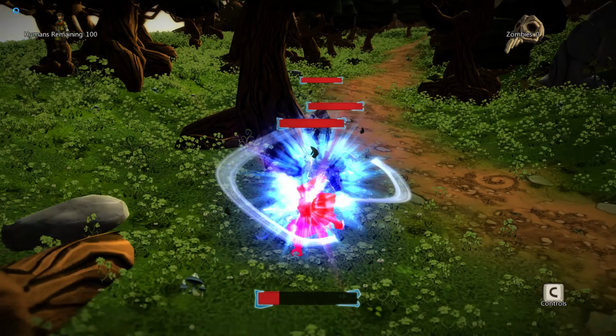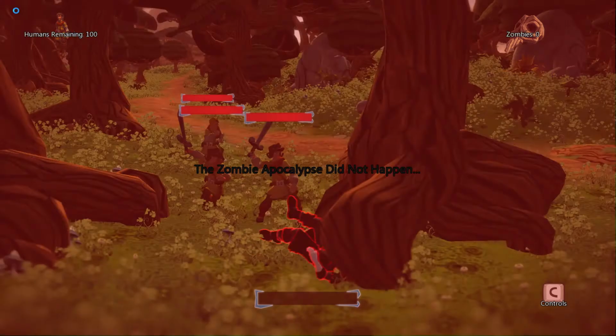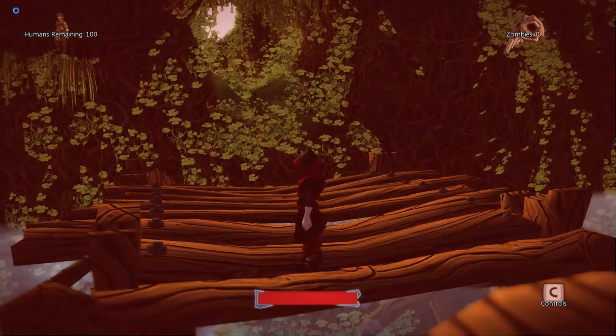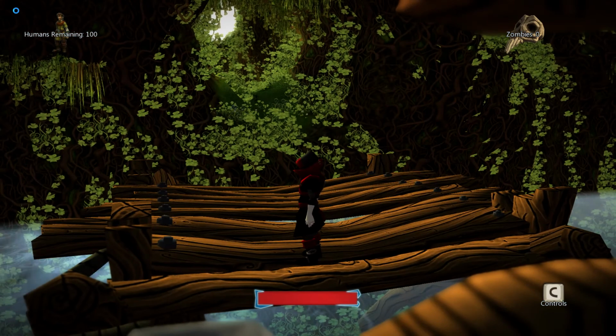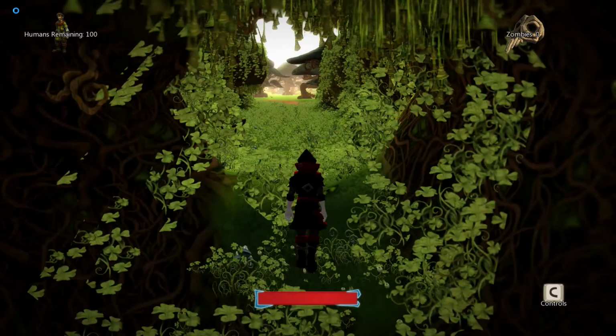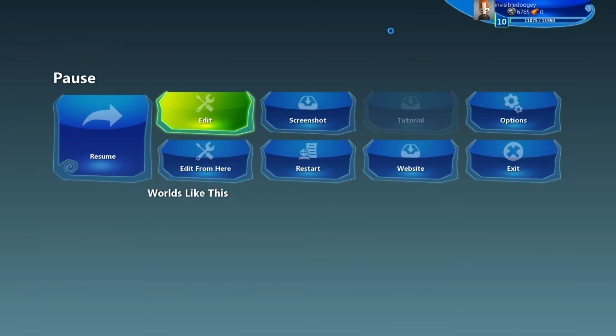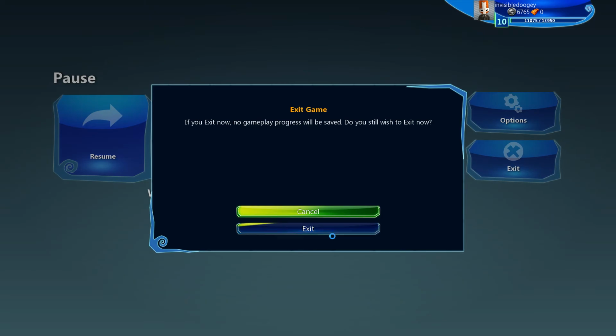So they're getting me down close to 0 health, and there we go. So I have this screen that happens, and then you are respawned right here at the beginning again, and you can go back out and continue along the game. So let's talk about how I actually did all that.